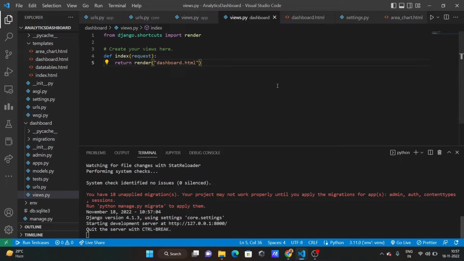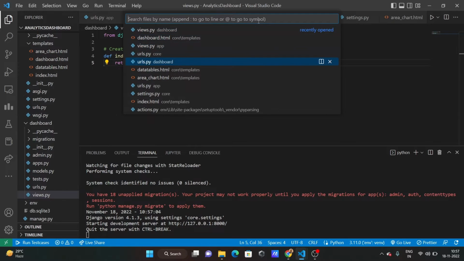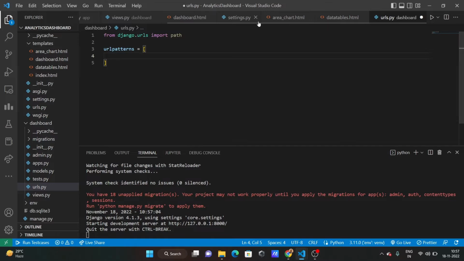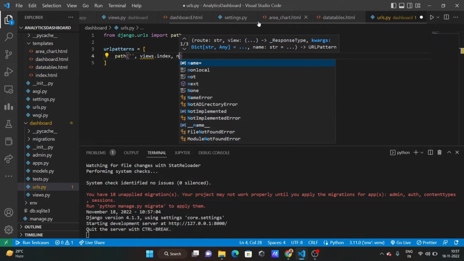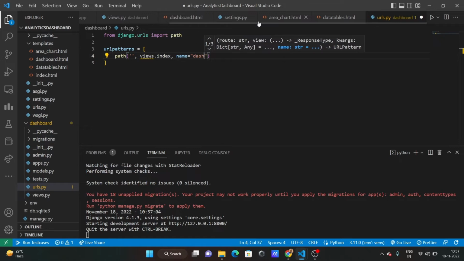Now open the urls.py file. Here add the new route, dash text.